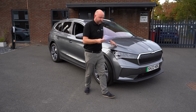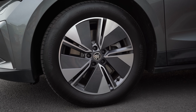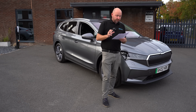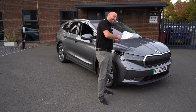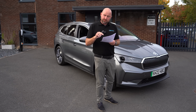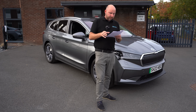We've got quartz grey metallic paint, 19-inch alloy wheels on this, although they were standard. The design suite, £1,300 on that. It's got the 125 kilowatt DC battery charging, although I've heard some rumours that with the latest V3 software update, which this car does have, that not only improves things like efficiency, but actually people have reported higher charging speeds. Maybe I get a chance to test that. And then I've got a few other things here.